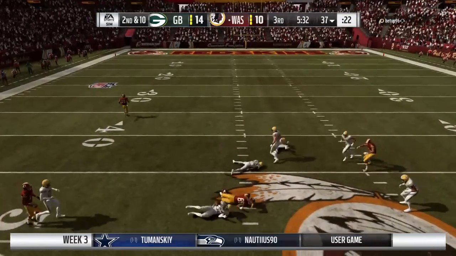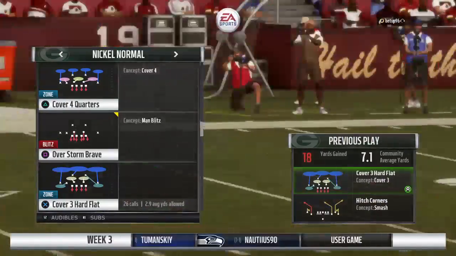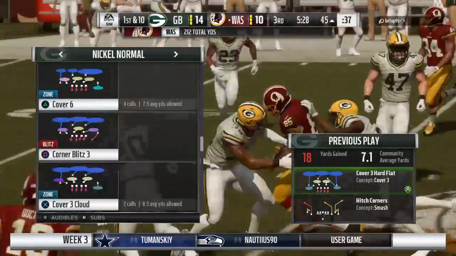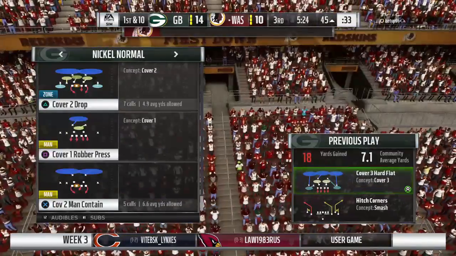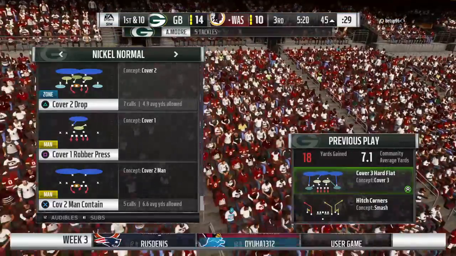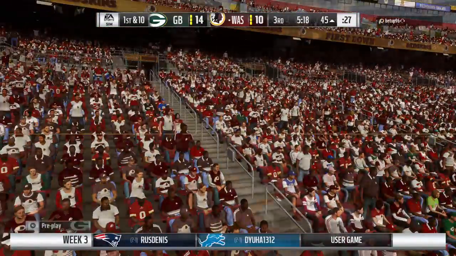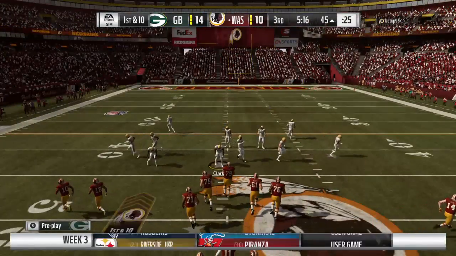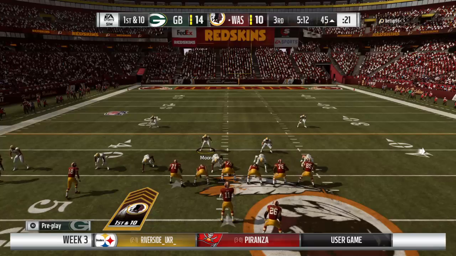And Davis has it over the middle. And he'll be taken down across the 50 at the 45 in enemy territory. He got 18 yards out of that one, and it gets him a new set of downs. So into Packer territory now. Here's first and 10 at the 45-yard line.